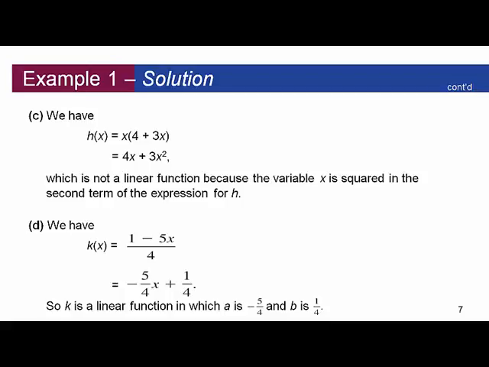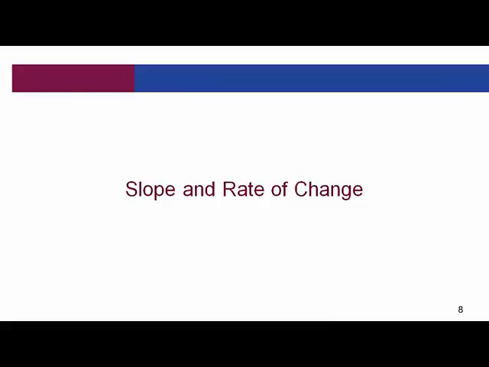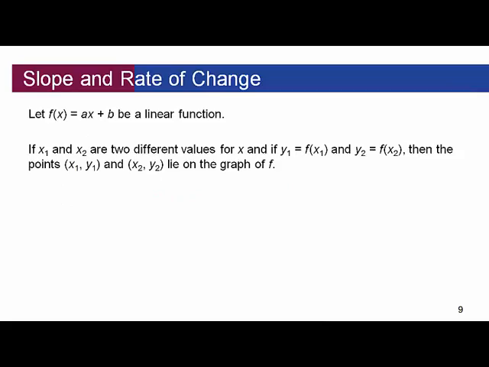The last one, we go ahead and do the division this time, and we get 1/4 minus 5/4 x, and then again, rearrange the terms to get it in the ax plus b format, with your slope being negative 5/4 and your b being 1/4. Okay, simple, easy stuff. You guys have dealt with straight lines before.